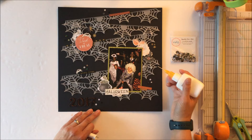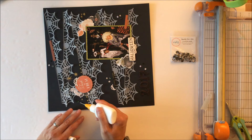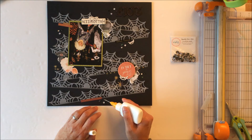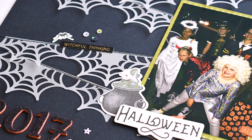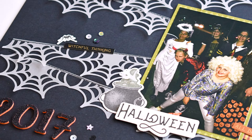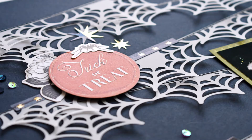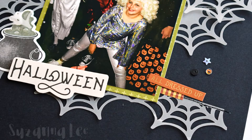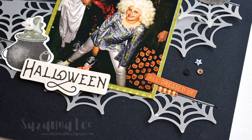If you shop at Spiegel Mom Scraps and use the code Susanna15 — Susanna with a Z — you can get 15% off. If you do anything with these particular sequins, definitely leave me a link in the comments below because I'd love to see what you do. I hope you enjoy this layout as much as I did. If you have any questions, don't hesitate to leave those below. I thank you for joining me and I hope you've started scrapping some of your fun Halloween memories as well — or you've got something to look forward to for all those pictures coming at the end of the month. Thanks for joining me today, take care!